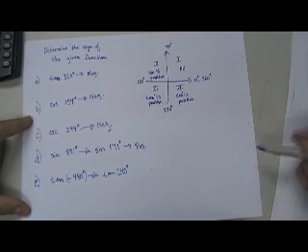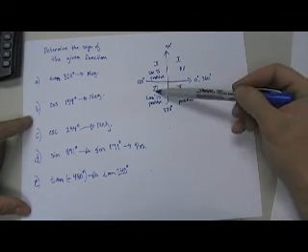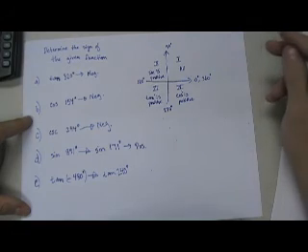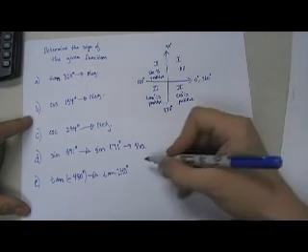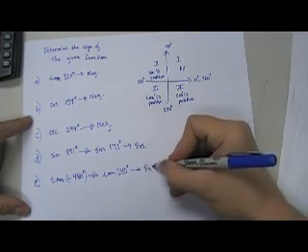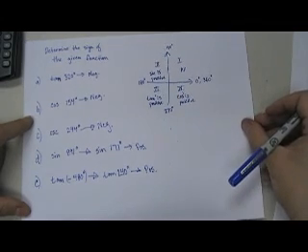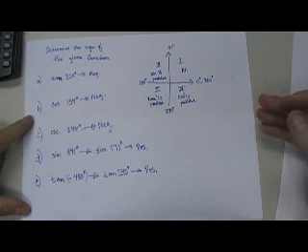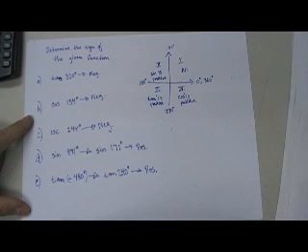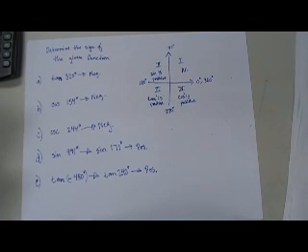Well, where is 240 degrees? It's between 180 and 270 in quadrant 3. In quadrant 3, tangent is positive. So tangent of 240 should be positive. This is how we find the sign of any angle, the trig function of any angle. Is the sign negative or positive? And this comes in very handy later when we get to vectors.